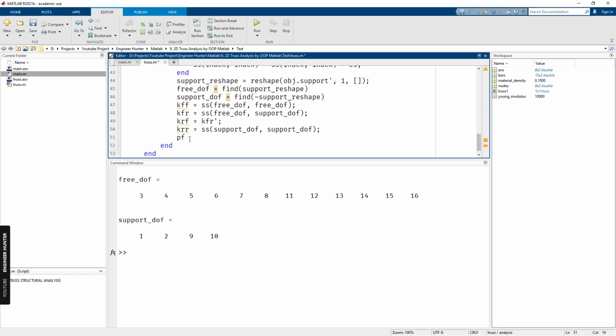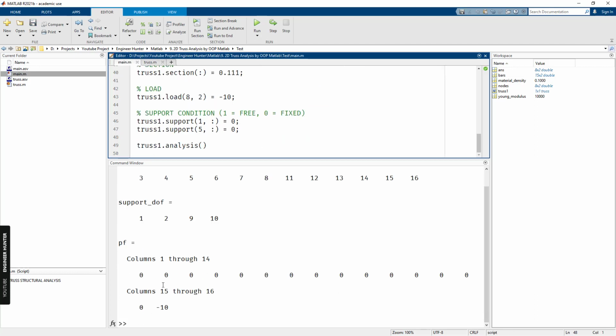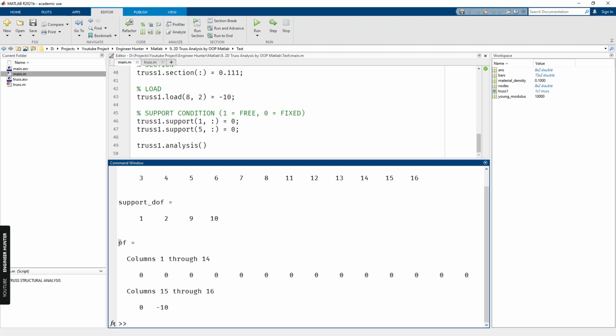So we call this PF, and it's equal to, I will reshape it first, the value from the matrix load, and this is the transpose. So we show you what this looks like here. So this is the PF.